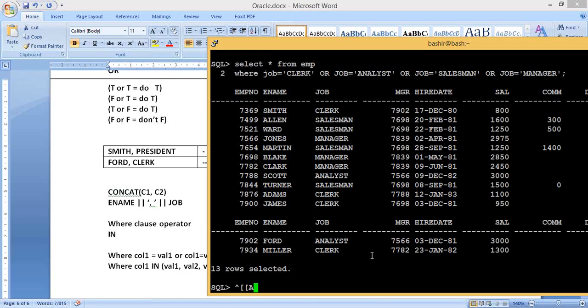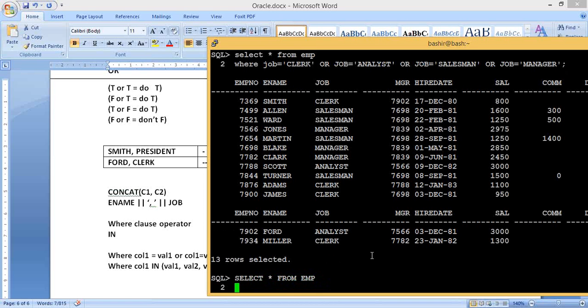Now there is another way to do the same job. Select all from EMP where job IN clerk, analyst, salesman, manager, and bracket closed.